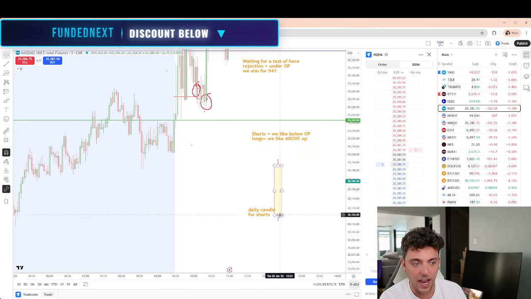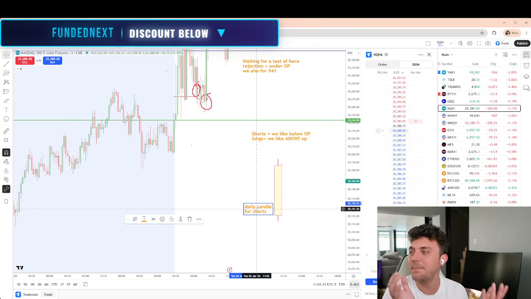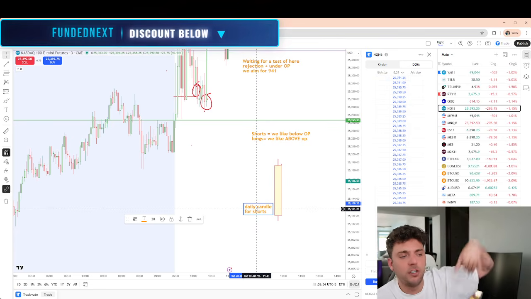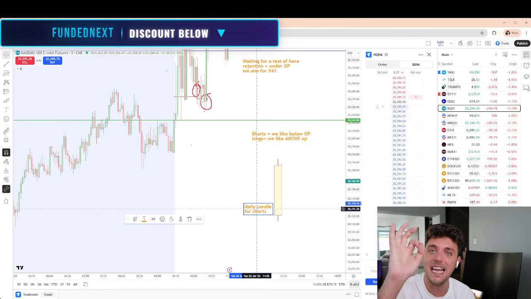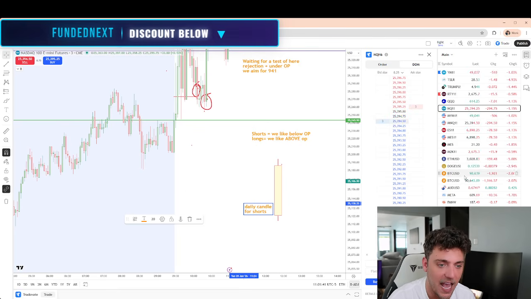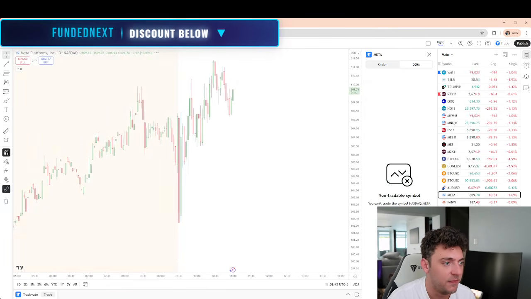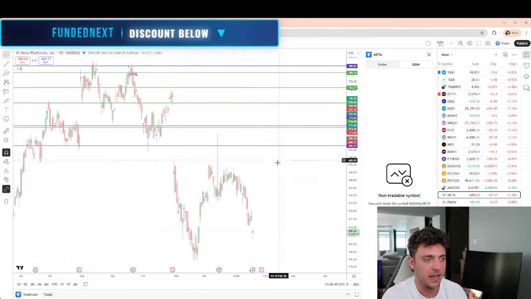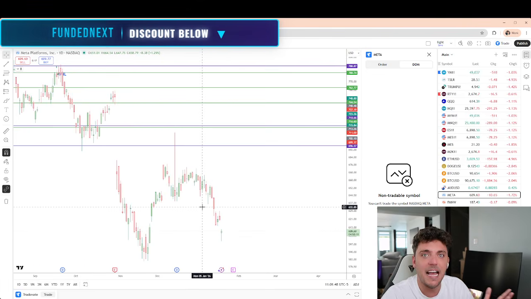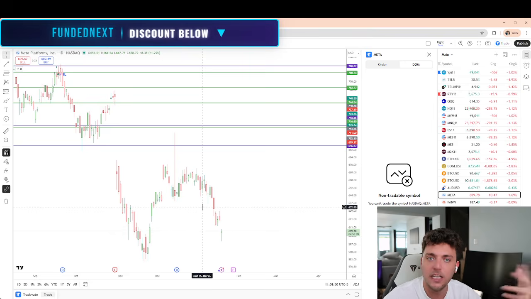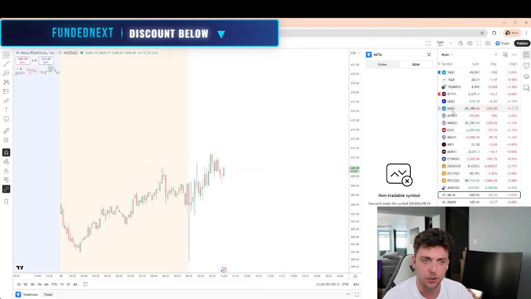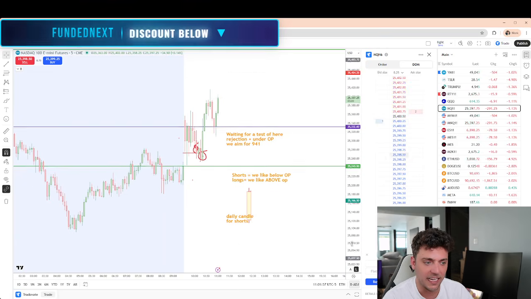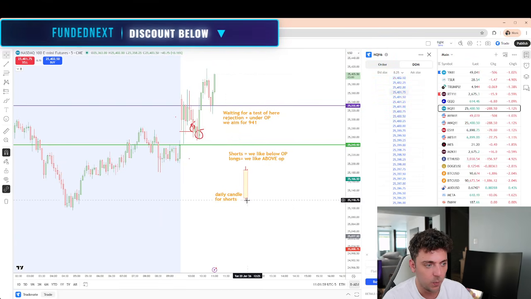It needs to be a red bar, right? If you think about it, it makes sense. Jake, why do you only want to short when we're under the opening print? Because if we're under the opening print, that means the daily candle is red, right? If the daily candle is red, I'm just using this meta chart as an example. In theory, that means for that day, that chart has moved down. So yeah, that's the opportunity that we'd be looking for shorts in. When the daily candle is red, this is what we look for. All right?